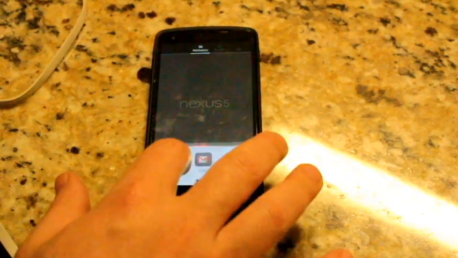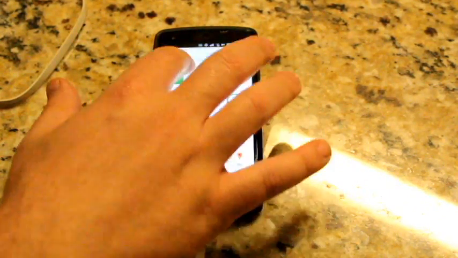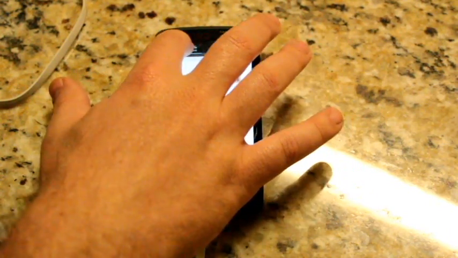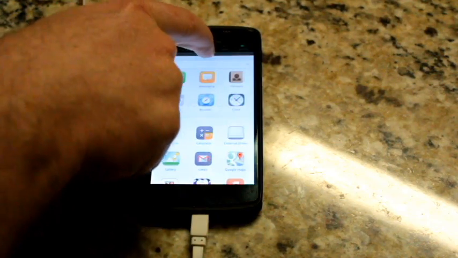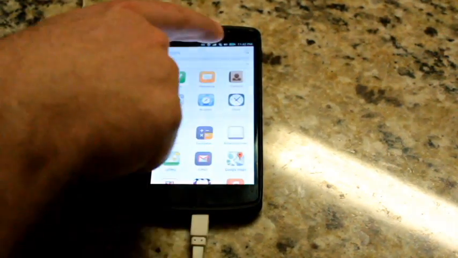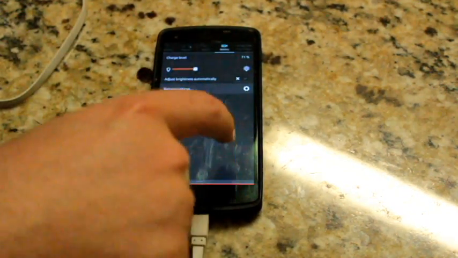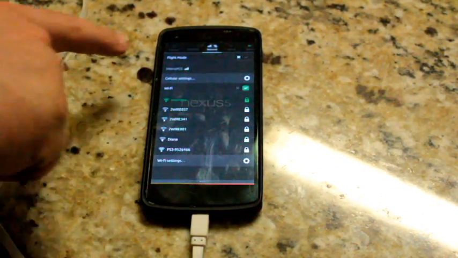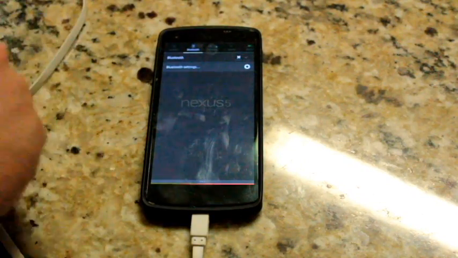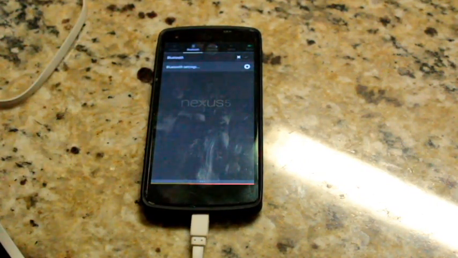Let me show you the cool little way they handle the notification bar. You can move around here, and let's say I had to get into network settings real quick. Well, that didn't actually work, but yeah, there we go. Now I'm into network, I'm into Bluetooth. I haven't messed around with the Bluetooth.